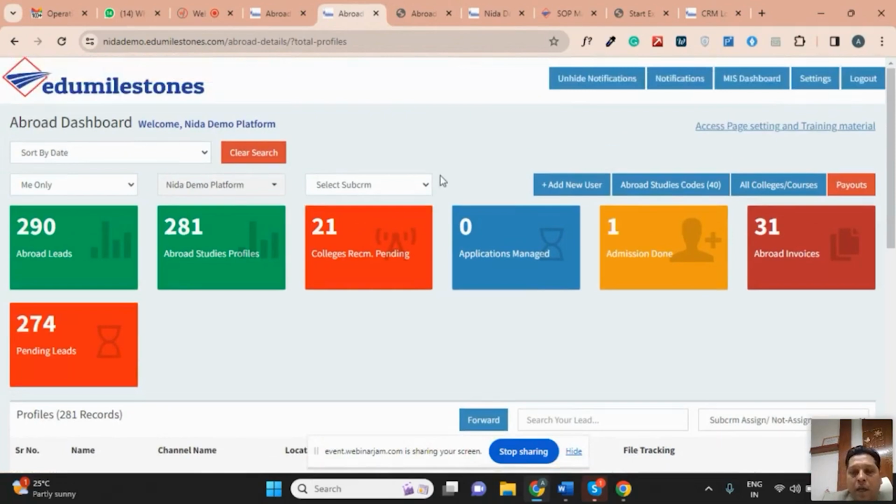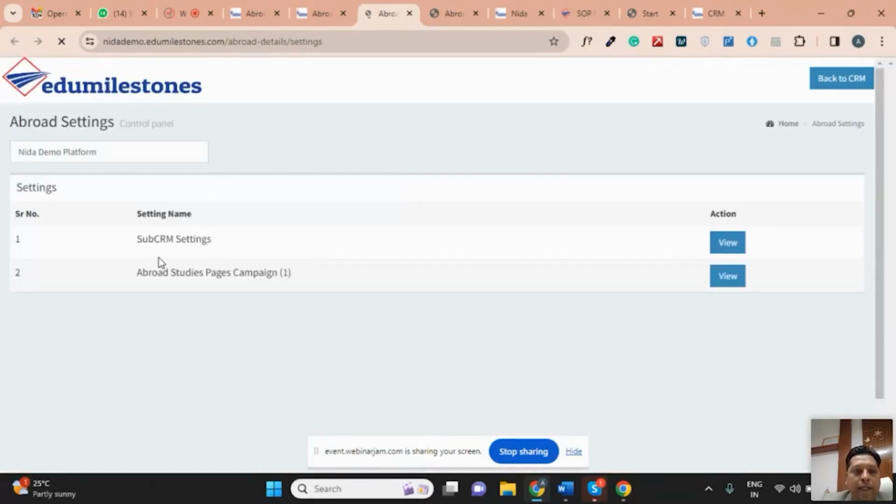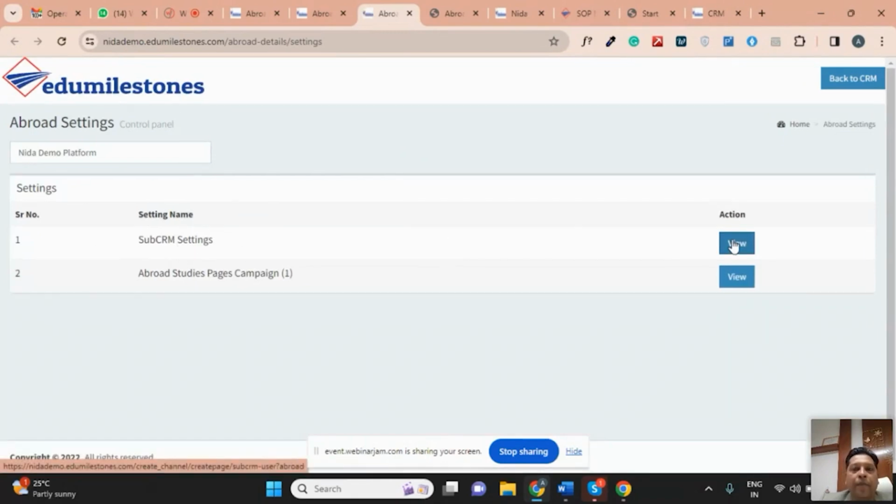Now coming to the next functionality. Sometimes, see what happens, we come across cases where counselors act as a group of counselors, or in your company you have 2-3 counselors, or you know some people who can give files to you, and you want to create some sub-CRM where you can see all the files, but your partner counselors can see only their files. Is it possible? Yes, possible. How? Click on settings. Right now, once I click on settings, there's an option called Sub-CRM. Once I click on the Sub-CRM, let me click one.